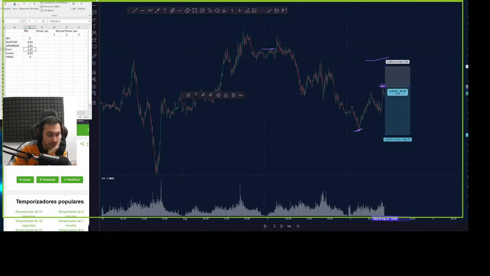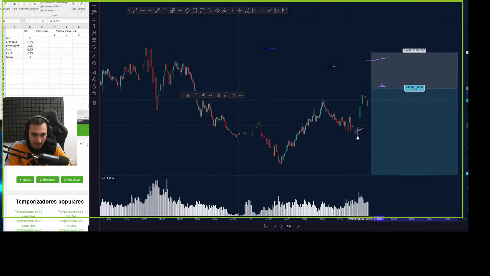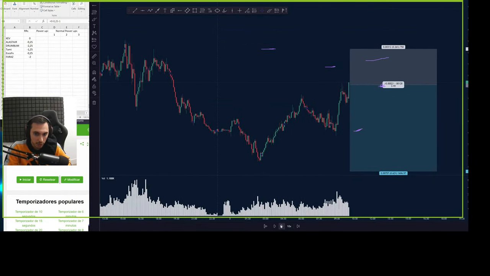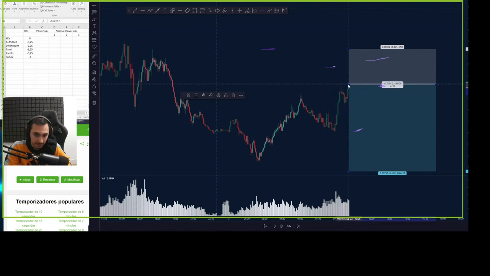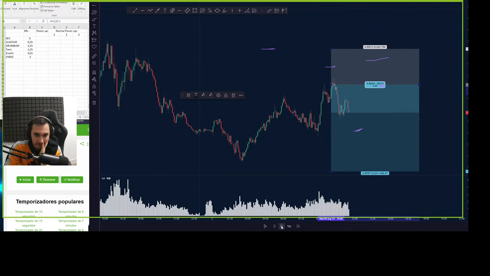Sorry. So you have a sell limit now with this stop loss, okay? And a stop loss right there. Here. Okay. So you have 10 candles to activate that sell limit. Let's see. One, two. Okay, you're in. You are in. Let me know if you want to manage it. Okay, you're in profit. Wow.